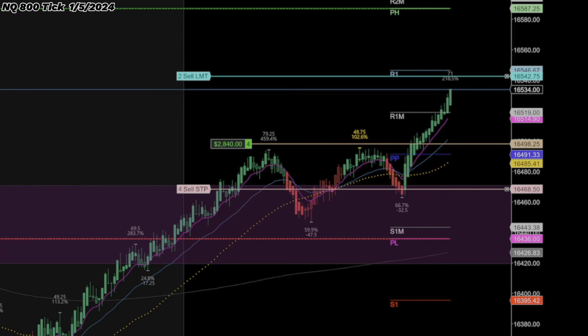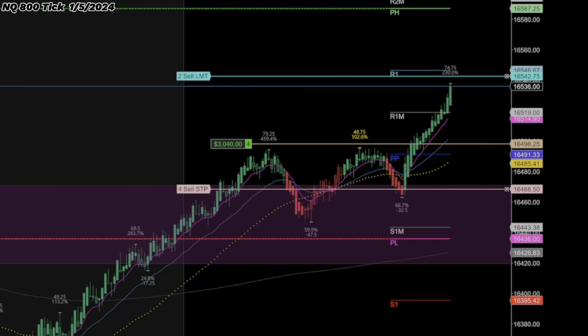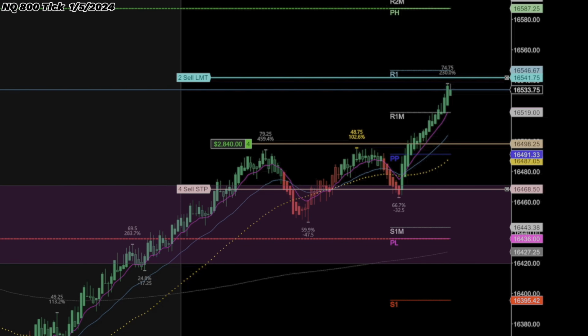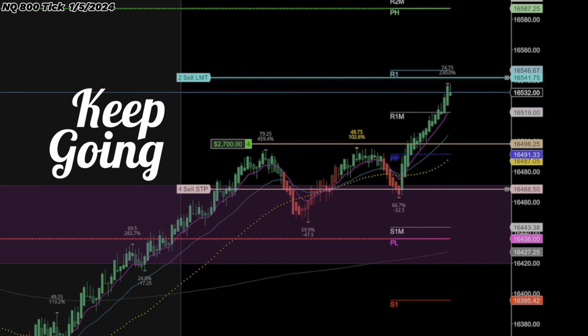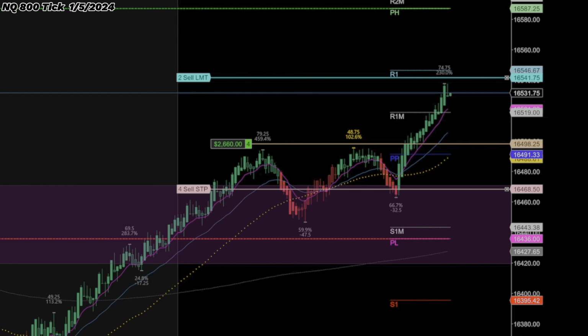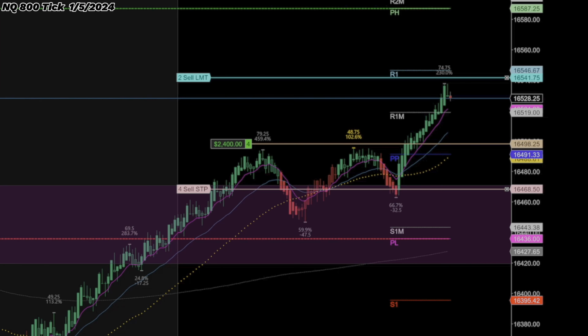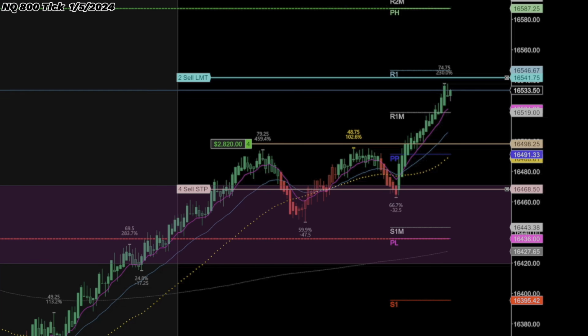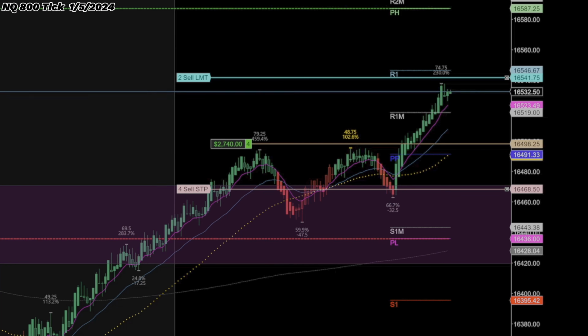Okay, I need another push. So far, the bigger time frame is looking good. I want another push, and that should take me out. One more push. I didn't like that bar. I got some maybe profit taken there, because I really don't want to hold this for a pullback, since I already have 4 lots. If I had 2, maybe I could wait for a pullback and add another 2, but I really want to get my profit at that top area here.